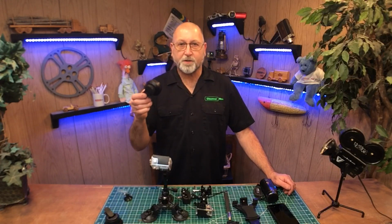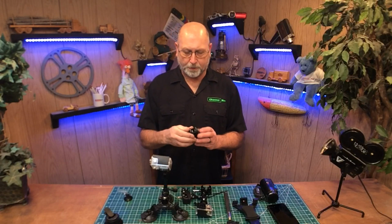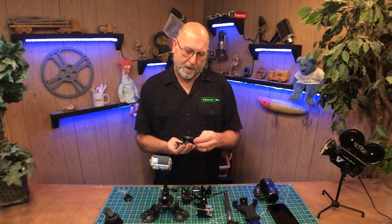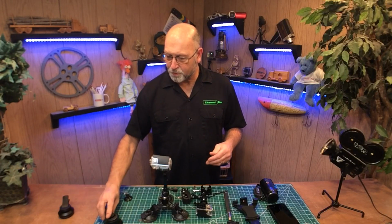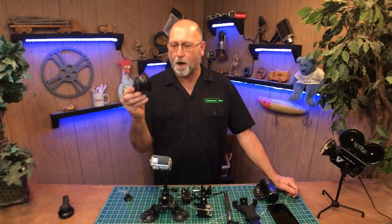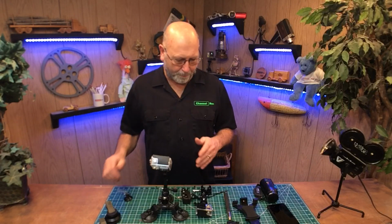These ones here are about the same. They don't do a whole lot more different than what that one is. I'm not exactly sure what the number on this one is. This was a 0.6x wide angle lens. Works okay. This one here is about the same as I have right there. This is a newer lens, but it's a bit gloomy. But if you look around, you'll find the right lens that you want for your camera.